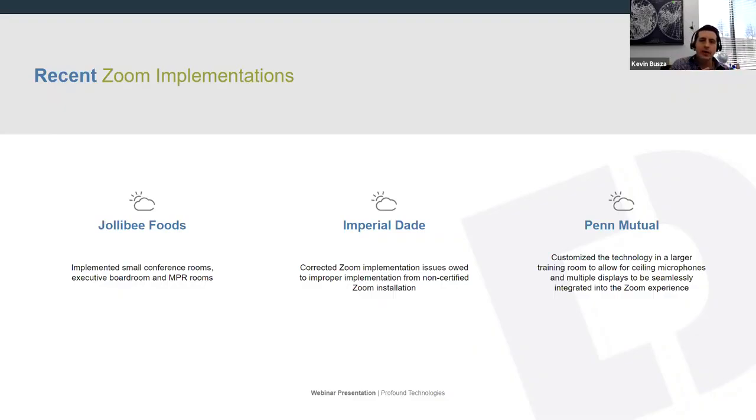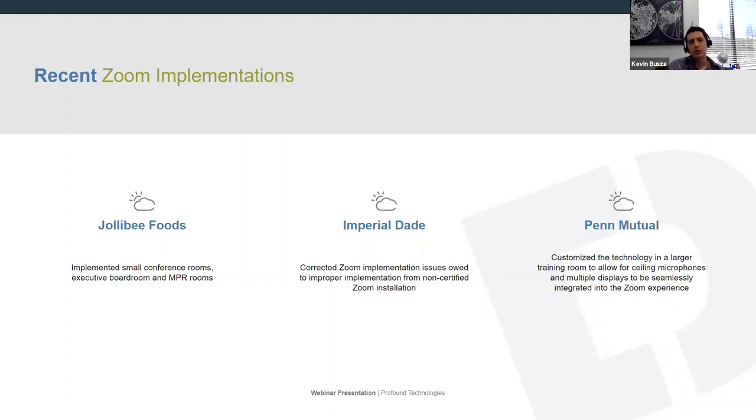And so I thought to myself, why not prepare a few different little vignettes to talk about what we're seeing in various types of Zoom scenarios. So Jollibee Foods is an international conglomerate that we have the privilege to work with. And what I thought was interesting about their environment is they're working to grow their Zoom standardization, but with a lot of different applications. You've got large training rooms. You have these open air environments. You have the desire to run Zoom on a mobile cart. So many different things going on there.